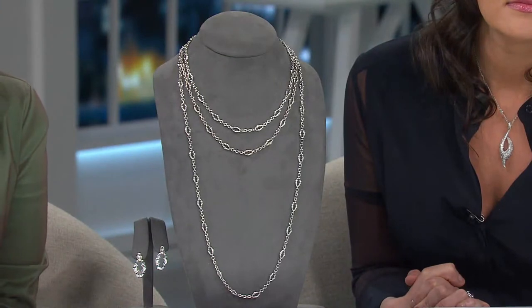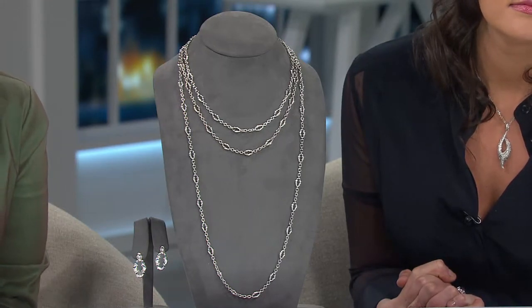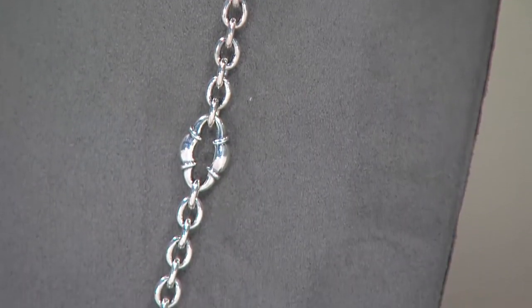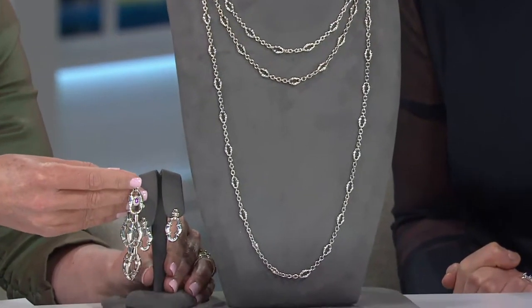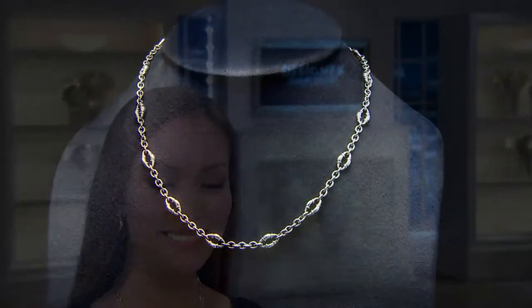Item J322-757 — here's an update: 1,400 of these have been requested today in the 18 and 20 inch sizes, with fewer than 200 remaining in each, and about 300 in the 36 inch, so going very quickly. This is your staple piece and where you start your collection — the iconic bolo, only here at QVC with Scott K. You begin here and add in the earrings, the hot pick bracelet, and other items to create a beautiful suite with this bolo concept. The bracelet is amazing — a great simple core piece, easy to layer, with great weight.